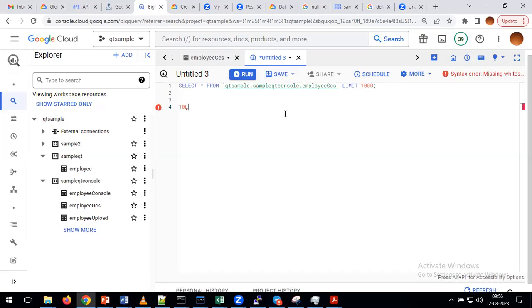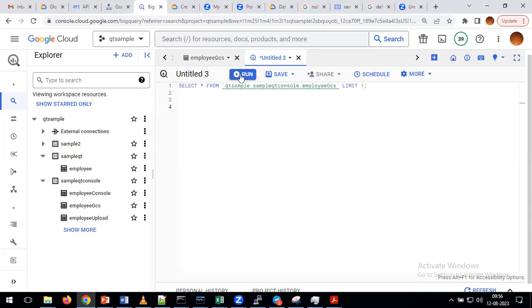And as part of practice from your side, if you want, you can give the limit 1, because you are just trying all the available options in BigQuery. To see the options, no need to give select star from the complete table. Anyhow, we are dealing with only 4 or 5 records, so if you give select star from the table also, nothing will happen. Still, if you want to control the charges, you can give a limit 1.